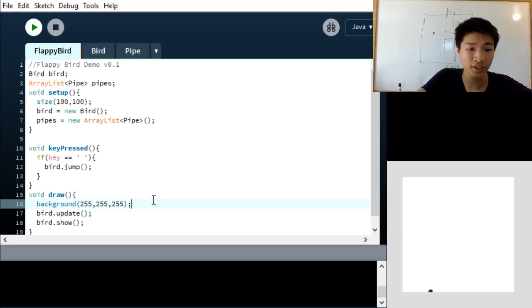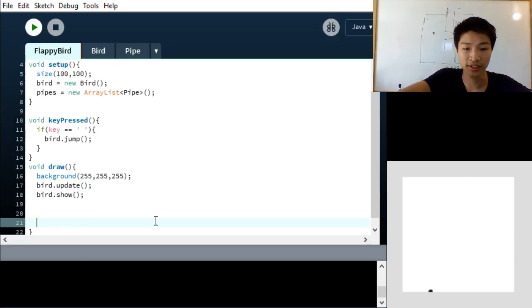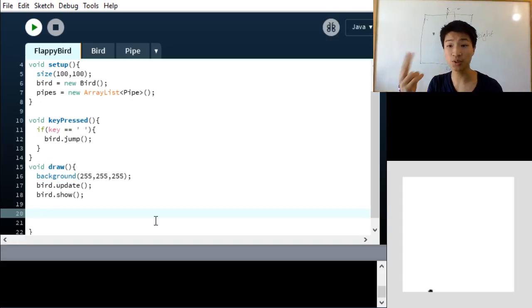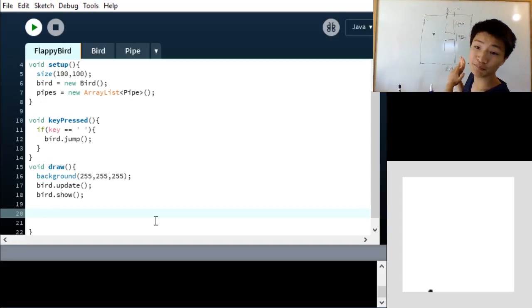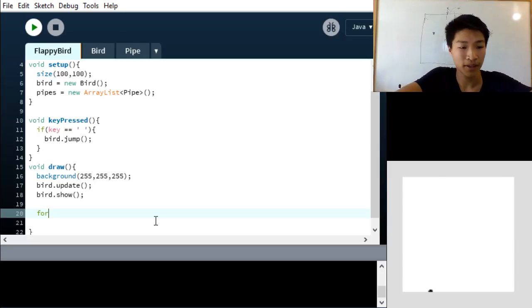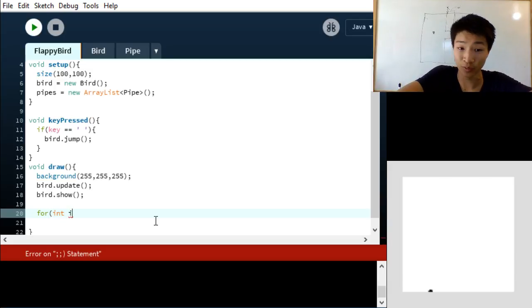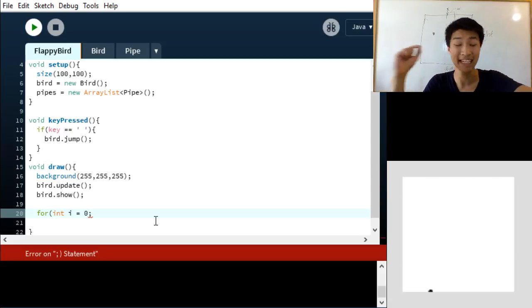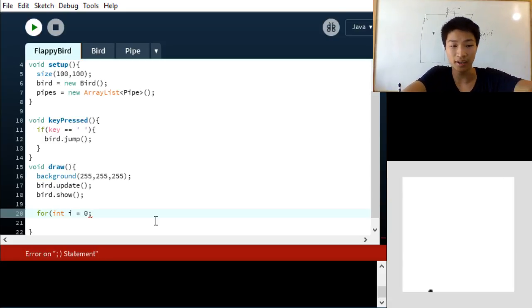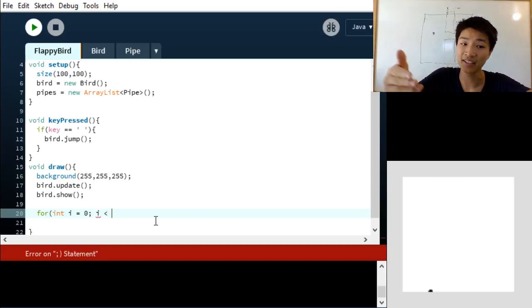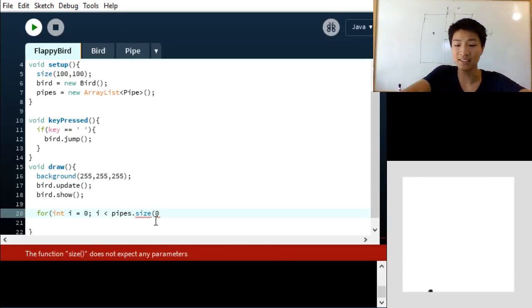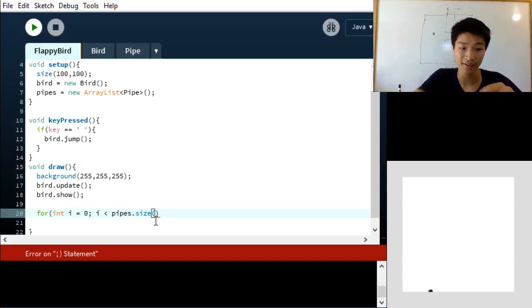Now, here, we could do it before our bird functions. We'll just say, okay, we're going to have two different loops here. One to say, all right, update and show every single pipe. The second one will loop through and say, hey, if there's a pipe here we don't want because it's off screen, we're going to delete it. So if you remember how to loop through an array list or even just a regular list, we say int i equals 0, right? We're going to declare a counter variable, something that we can count with, and we want it to go through the entire list. So how do we do that? We're going to say pipes.size. Pipes.size is just the length of the list right now. How big is it right now?